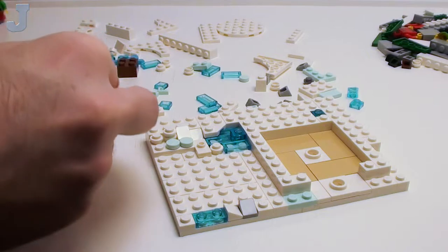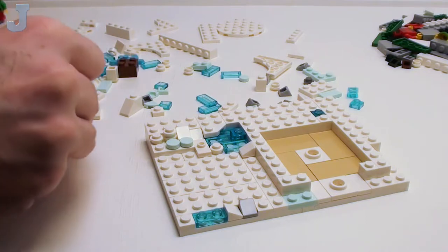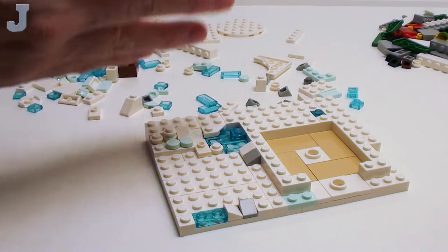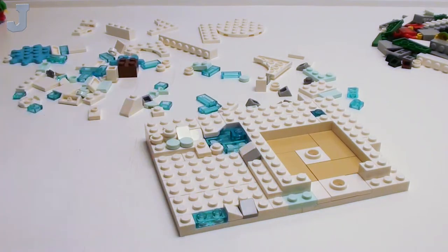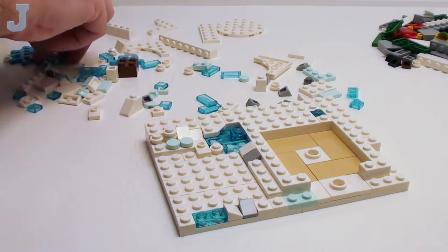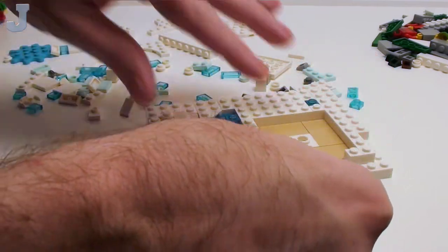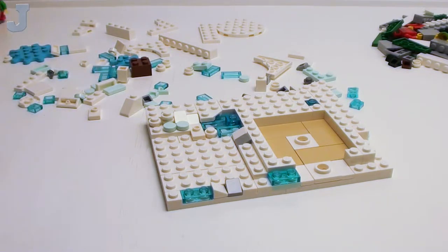So far there is a lot of little pieces in this build. This is probably going to be one of those heavily detailed little mini builds — it's packed with lots of little parts. I even mentioned that in the unboxing. So if you're not a fan of little parts, you're probably not going to want this too much. In order to make something more higher resolution in Lego, you're going to have to use the smaller pieces — you can't just use 2 by 4 bricks.